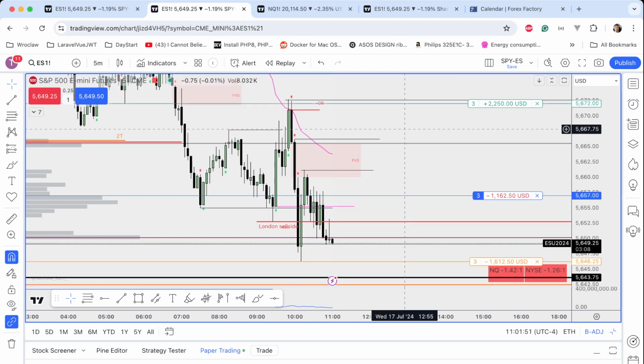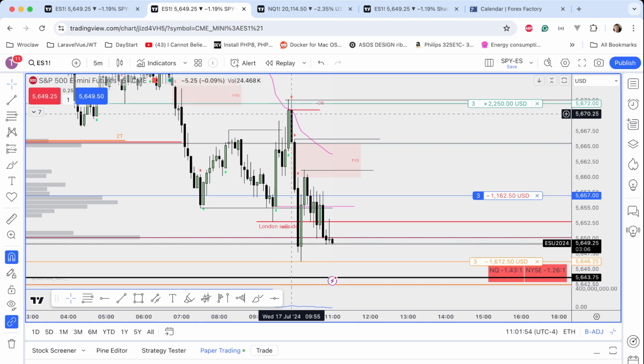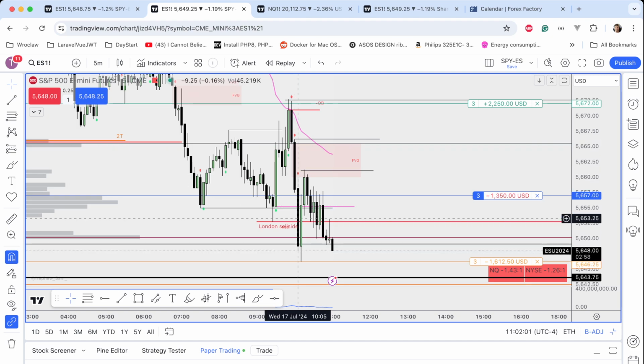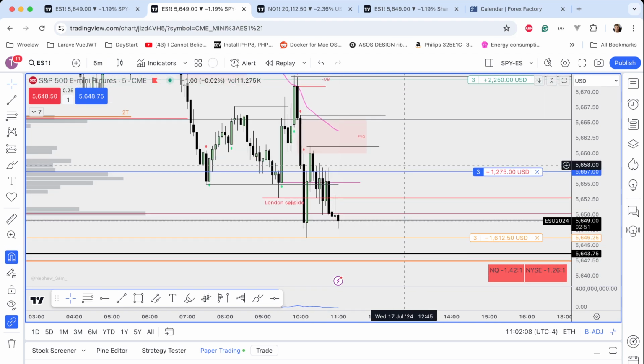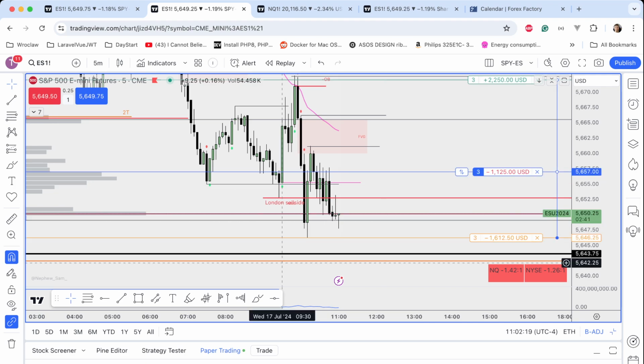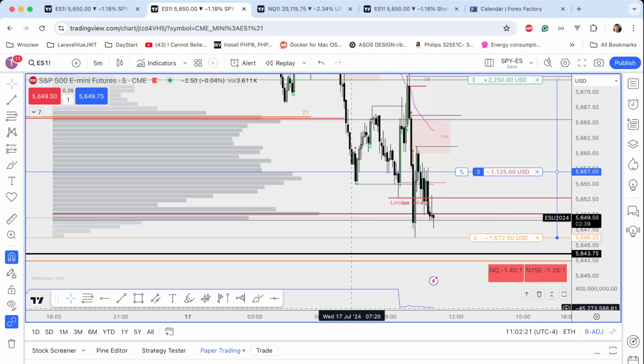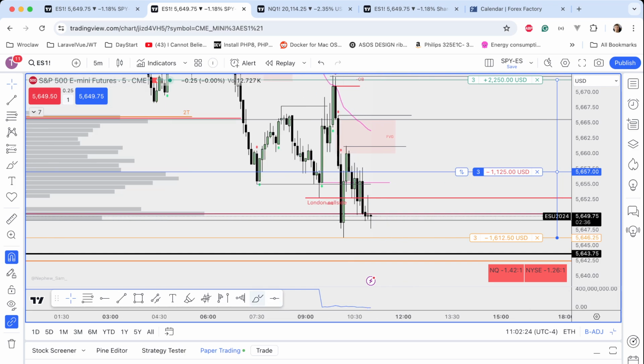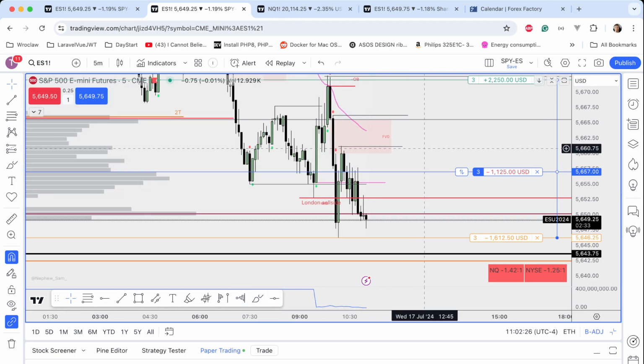That was a good short. Now I'm thinking, yeah, it was a down day. It was a good short. Staying a bit longer in the short would have made a big difference. So yeah, they're gonna go there. I don't think they're gonna go there because there's no liquidity down there. So we should bounce. We should bounce from here.